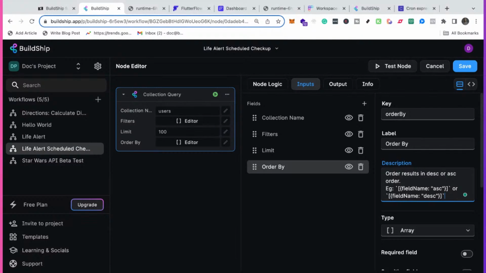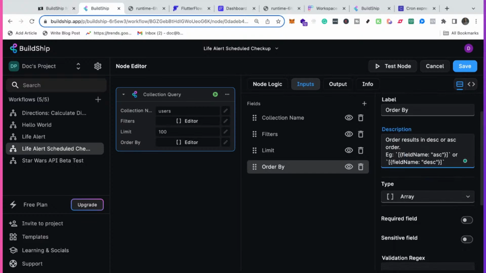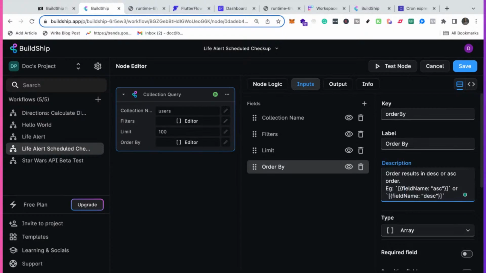In this case, the way that we set the order by field is by specifying the field name and then the direction in which we want to sort. So we want to order by the check-in field, and the direction is going to be ascending or descending. We want to get the last.